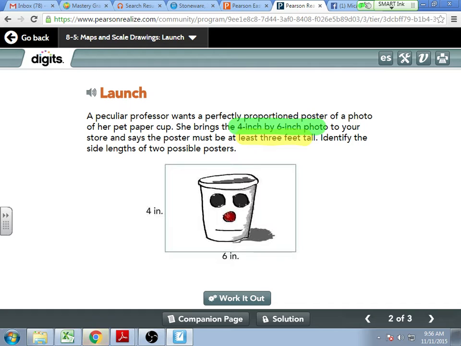Take like 30 seconds or a minute. Try this out. I know it's not on your paper. That's why I said maybe use scrap paper or a Post-it or somewhere that's empty on the page. I mean, you can honestly fit it right in the top corner. I'm not sure if this works. Would 2 by 3 inches work? She's scaling up to make it bigger, to make a poster that's at least 3 feet tall. So no, 2 by 3 would not work.